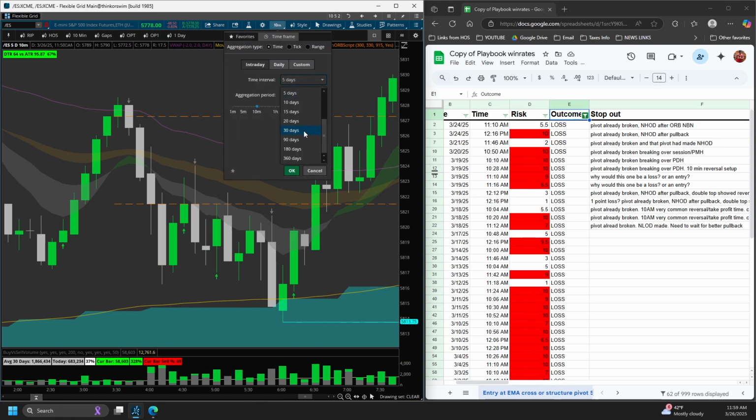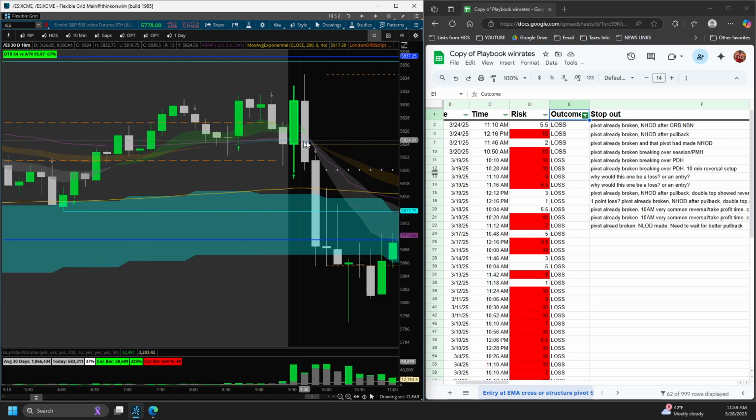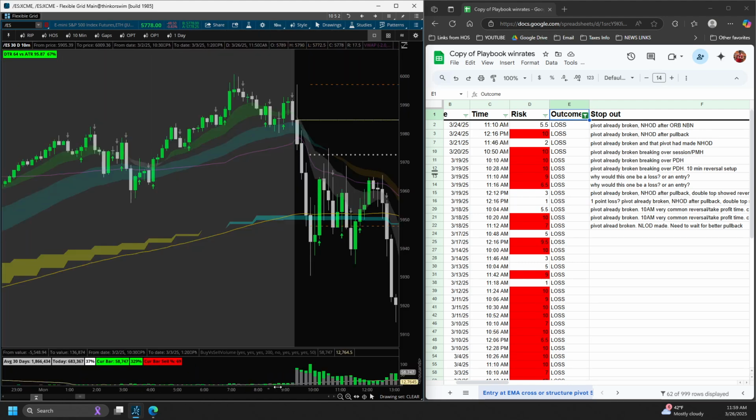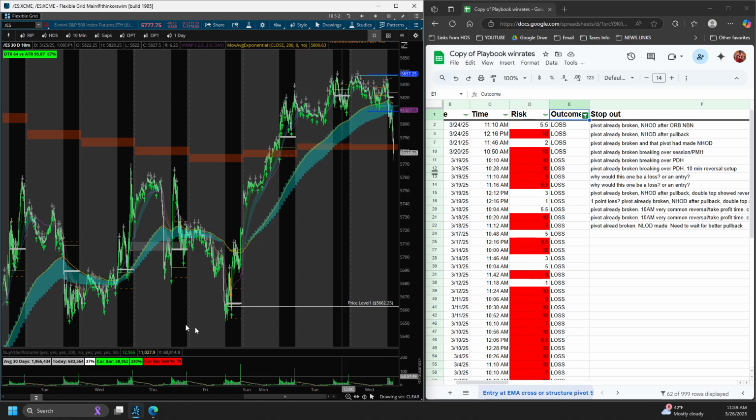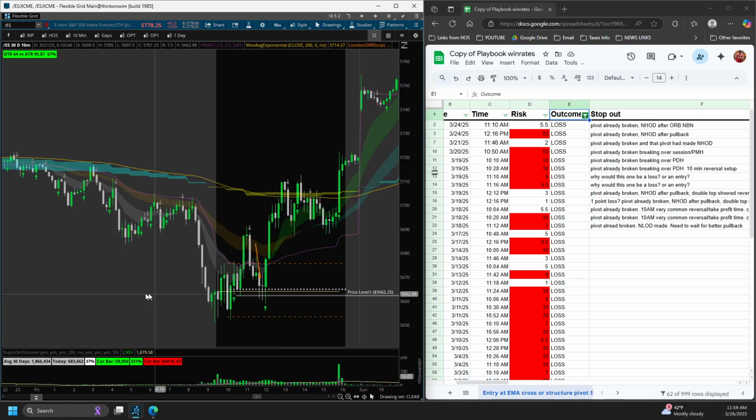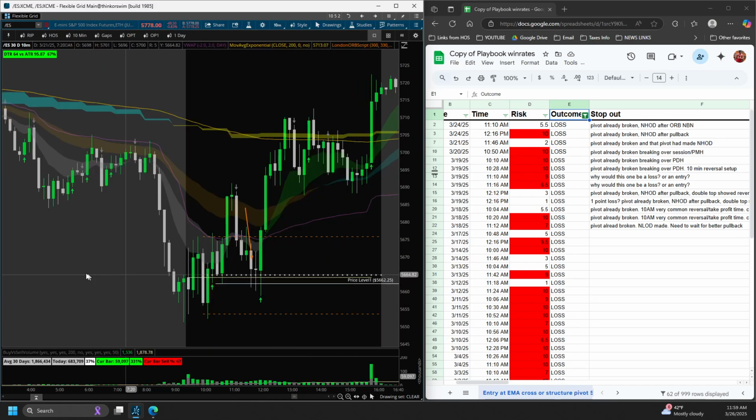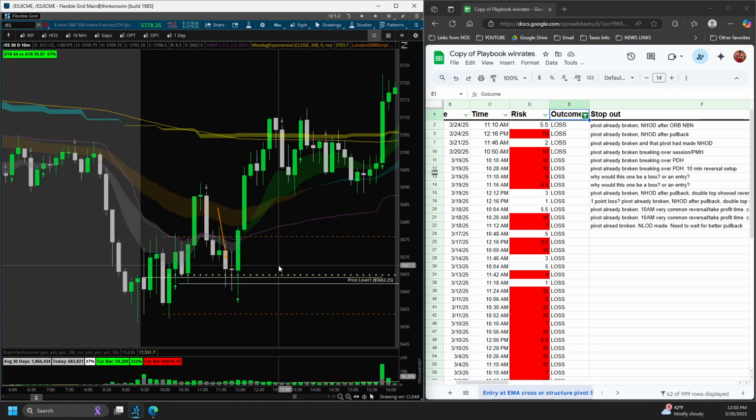If it breaks the pivot but seems to be like a liquidity sweep, or whatever you want to call it, if it immediately rejects, because right now I'm waiting for a 5 minute closure outside, past the pivot. So if it immediately rejects, like a liquidity sweep type deal, maybe don't take those trades, because that's something I can look for too.